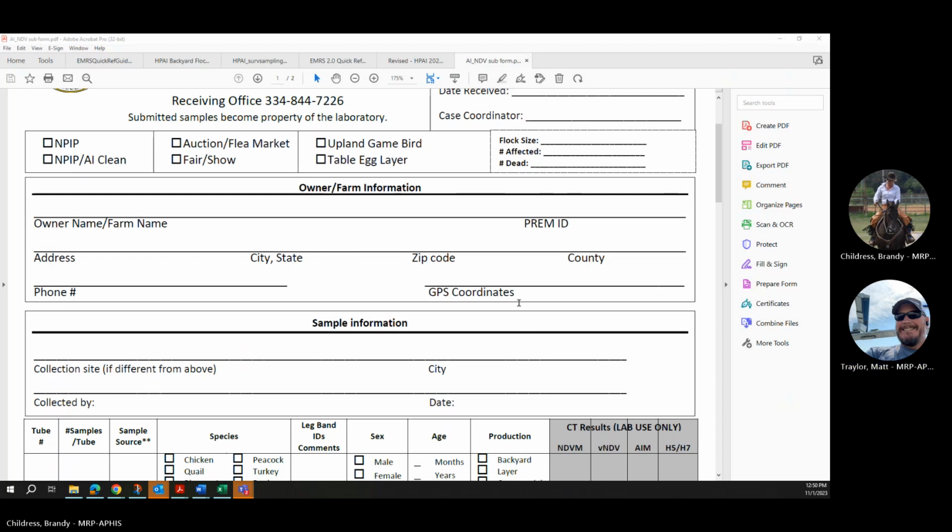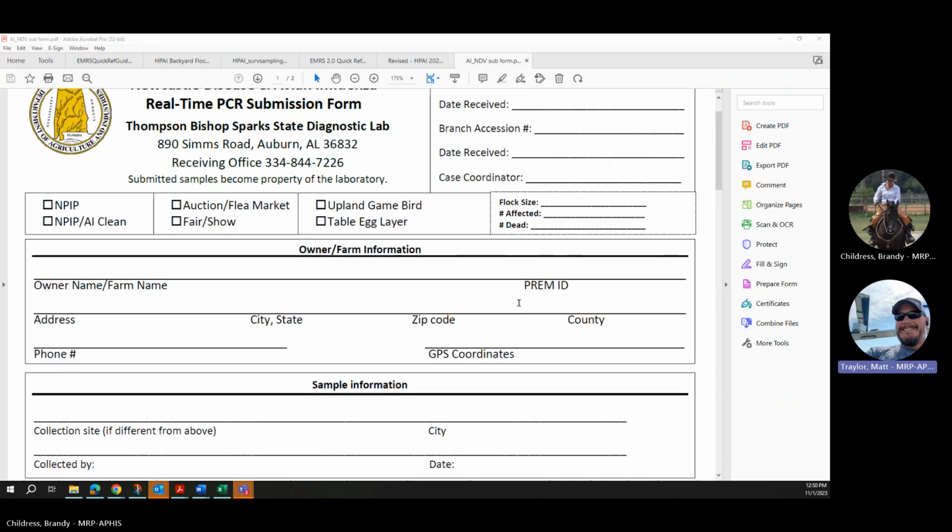Maybe you could either hijack a field or get them to write on there the reason for testing, surveillance testing versus sick bird testing, something to that effect. But if you've got two different forms, then you're probably in good shape. They should be able to track that between the two, unless you're using this for NPIP stuff too, which it looks like you are.